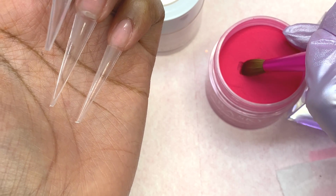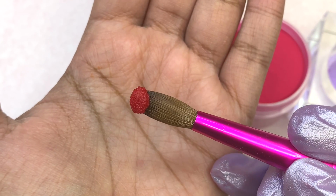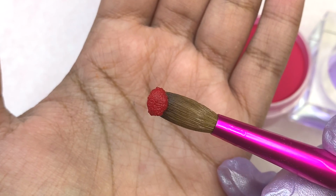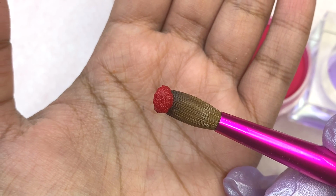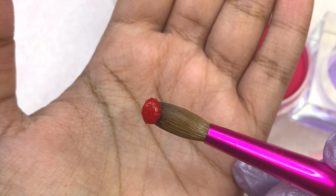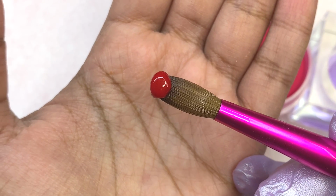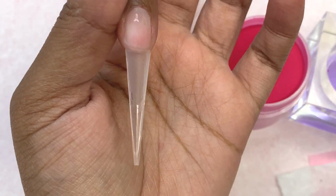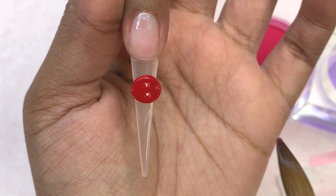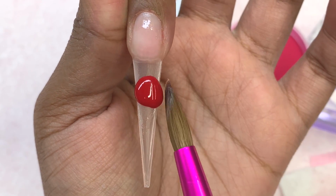But yeah, anyway, so I do wear a peel off base like I mentioned, and when I file my nails, sometimes they pop off, so the clear acrylic just gives it a little bit more strength, so when I file they won't pop off as easily, but also still easy enough for me to pop off once I'm done, if that makes sense. So I hope that answers your questions, or if you were wondering why I did that. But yeah, jumping into the application, I'm going to be doing a very quick simple ombre using those 2 colors.